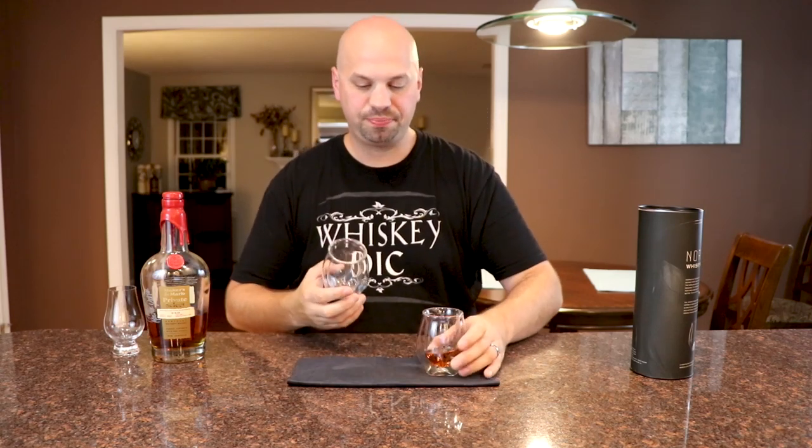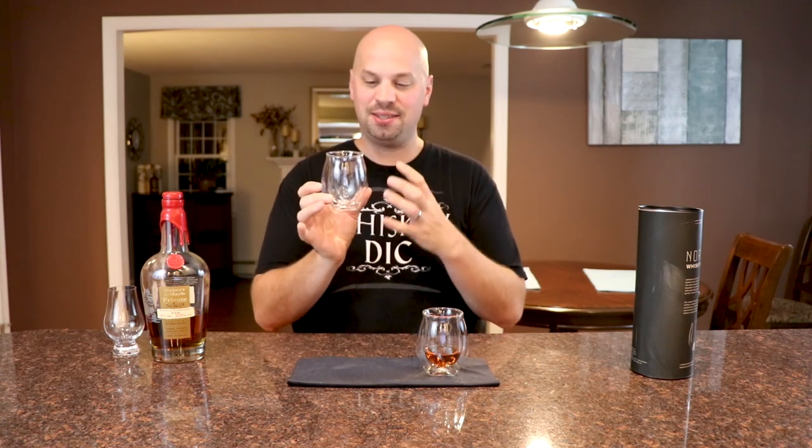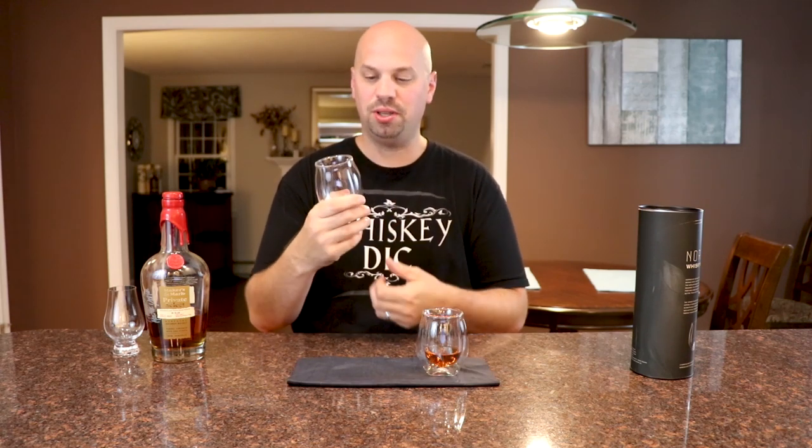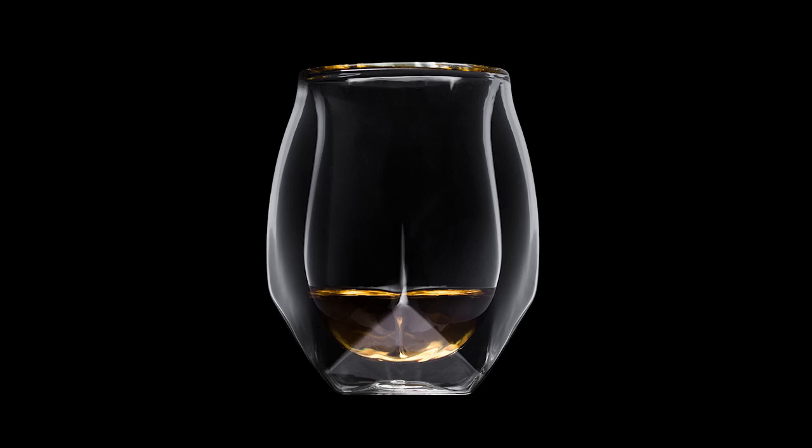But let me put this down and talk to you about the design here. Now, this does look really cool. Just to put that out there, it does look very cool. It's got this inner glass that is shaped very similar to a Glencairn, but it's also got this outer wall so you can hold this and you're not going to be warming up the glass with your hand. Very, very neat. But it also makes it feel like, if you look, and I'll get a close-up of this for you, the bottom of it is separated from the outer shell. So it's just hanging in there like a teardrop.